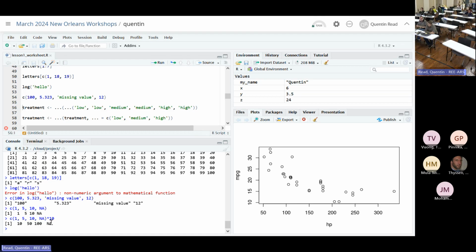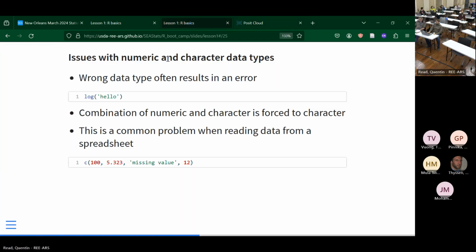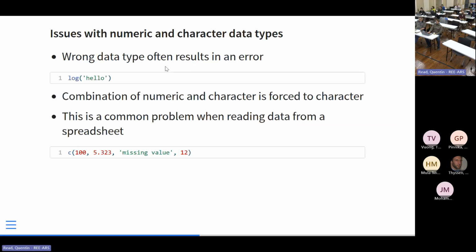So let's go ahead and get started again. My mic's on, right? People can hear that? Okay, cool. We'll keep going and try to knock this lesson out and see what we can get done of lesson 2, and see how we do in the next hour or so. I think most people are back, so we'll just get started again.